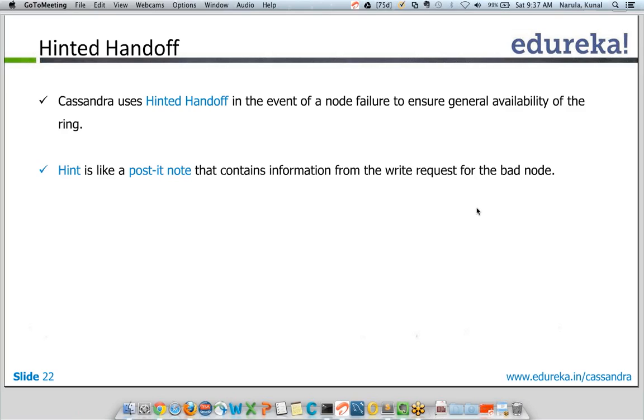Okay guys, can you think of any issues or problems that can be there because of this hinted handoff? Any issues that you can think of, which may arise if you use hinted handoff in our cluster? There can be some issues. So let me tell you a few things. There can be some issues with hinted handoff, but I would like you guys to think about it and let me know what it can be. There are so many people. I hope to get at least one correct answer.